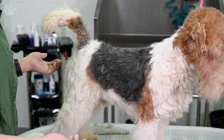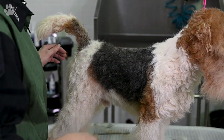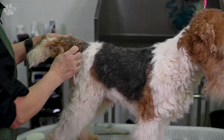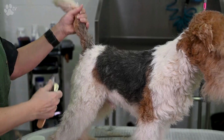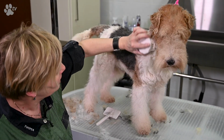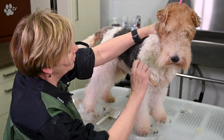But if you're in a grooming salon, I would do the whole dog. Don't leave it, I would just do the whole dog. You can't send the dog home half trimmed. I'll take off his front. I use chalk. I hold it tightly.